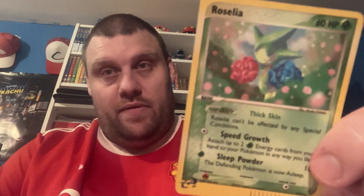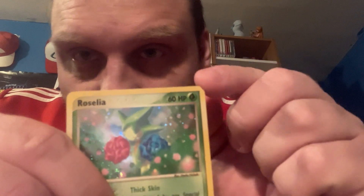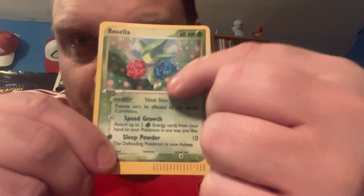We also know it's an actual holo because it's Ruby and Sapphire, and if it were a reverse holo it would have the same style as that. I'm going for holographic holos as well as reverse holos — it's just a lot easier to find reverse holos, and to be fair, in a lot of cases I think they look cooler. There's a couple of marks — a little scuff and a slight bend in the corner, and some mini creases down here. But I've only just noticed the crease looking at it closely. The back is pretty clean, so for three or four quid I'm really happy with this.